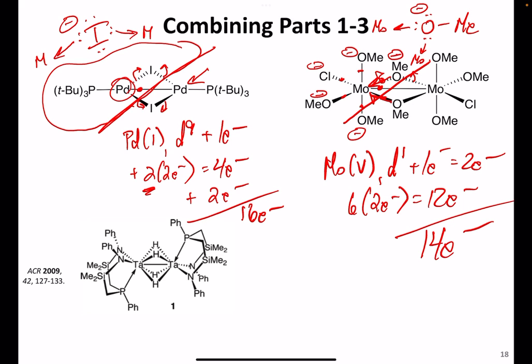How about this tantalum compound shown in the lower left-hand corner? One of my favorite compounds. I was a little bit lazy in drawing this, so I screenshotted where it was reported in this Accounts of Chemical Research paper. And so I'm going to cut the dimer in half here, and I'm going to treat the hydrides as the top 2 here giving 2 electrons each to this tantalum center, while the bottom 2 hydrides give 2 electrons to the tantalum center on the right. And so when I cut the dimer in half again to get the oxidation state, the hydride is -1, the other hydride is -1.